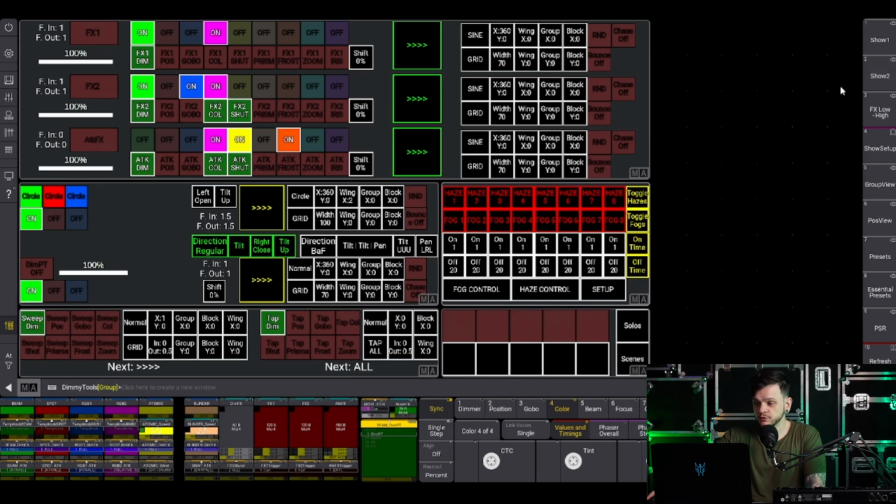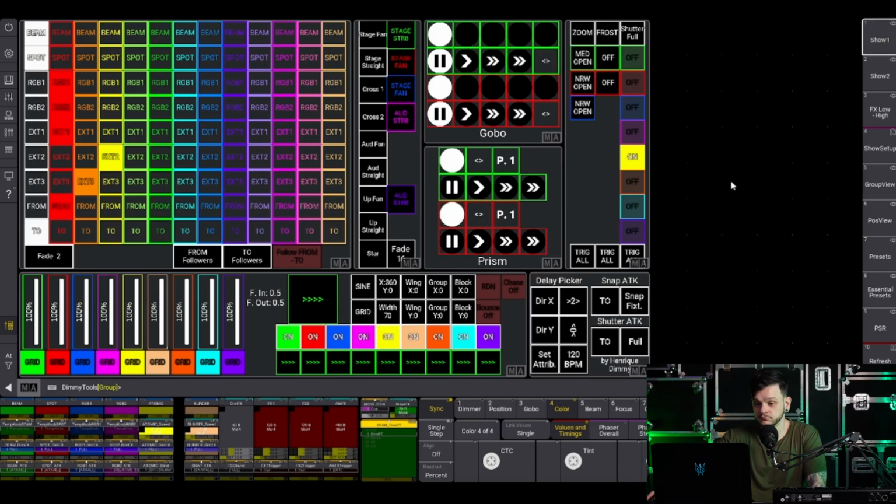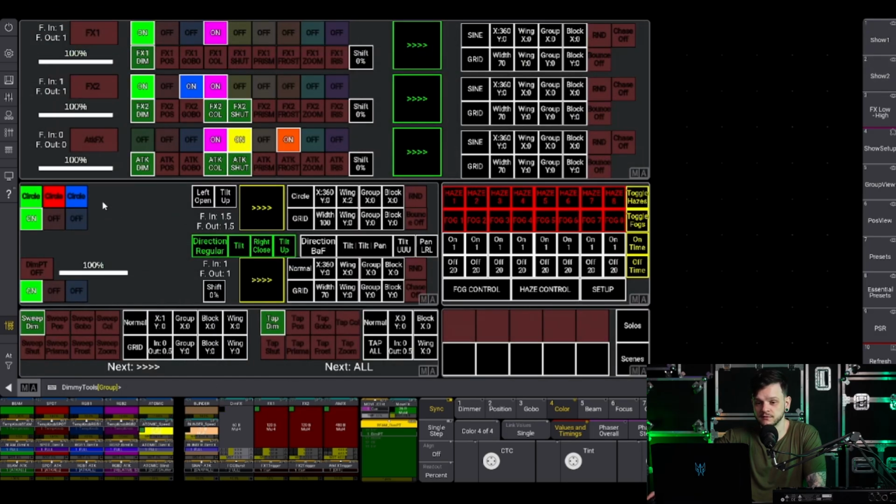Now let's open the show 2, where the effects live. Here you have your effects layer, effects 1, effects 2, attack effects. And if you notice, their structure is the same for every layer. So if you learn how to configure one layer, you can just do the same for all the other layers.